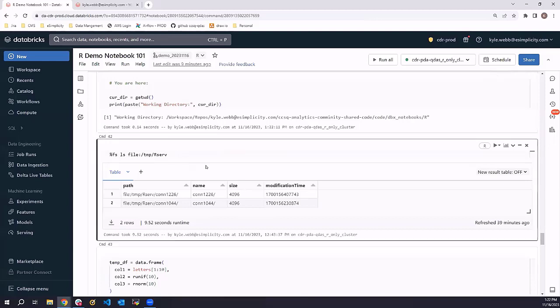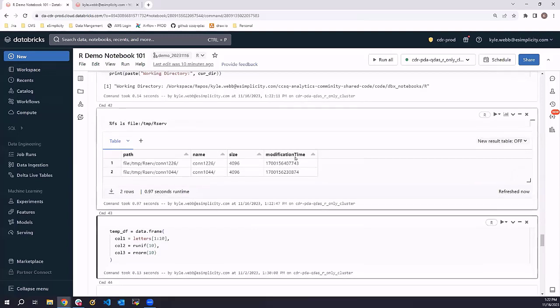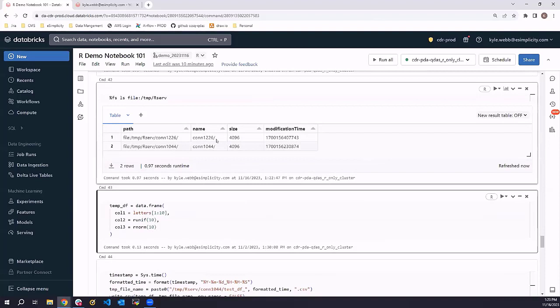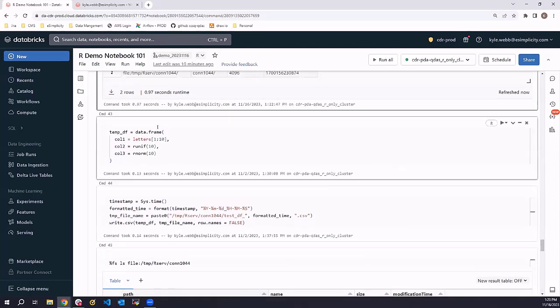Typically, when you first spin up an R server in a workspace of a notebook you just created, you're not working in a repo, but working locally in your user area, and it's going to throw you in one of these temporary R server connection areas. What you can see is that two come up. Those are probably the latest two that were created, and the latest one is the one with the later modification time. Let me just copy this because I think I have it different down here.